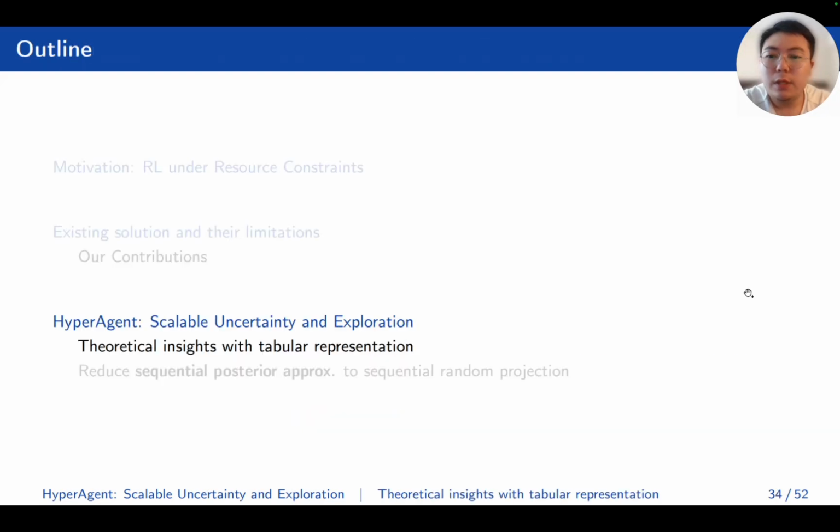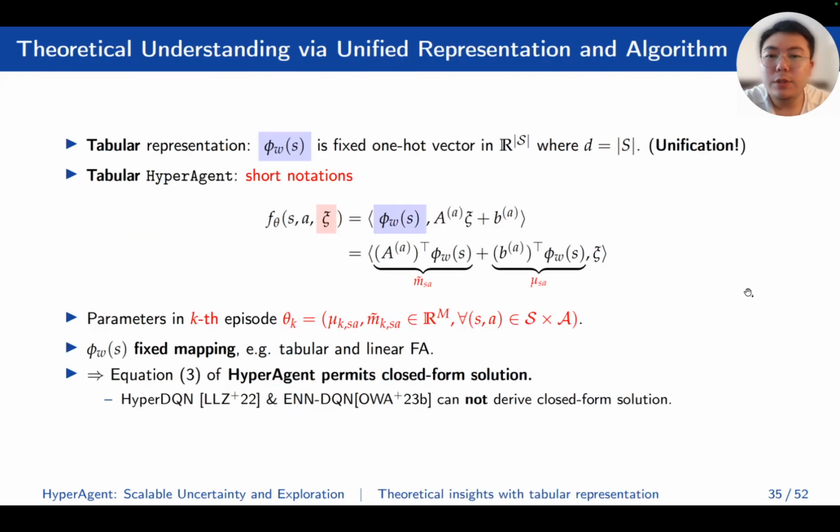Okay. So how does it work? We can prove some results with fixed feature mapping in one hot vector or some linear fixed feature mappings. So in the practical algorithm with deep neural nets or deep GPT, the feature part, for example, in the GPT backbone, allows fine tuning of such features. But in theory, the only difference from the algorithm side is we fix such feature mapping, and everything else in the algorithm is the same as in practice. So this is a bridging work between theory and practice.